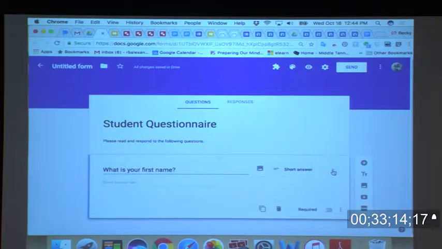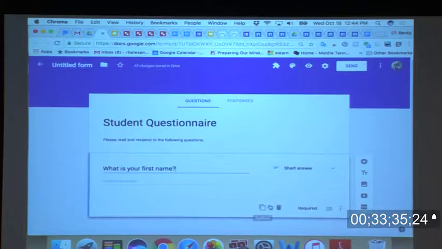Short answer? Okay, very good. Now, you can provide some more clarifying instructions on how to answer this, but we're going to skip that and move on. It's always a good idea to make as many of your questions as separate, because you want to think on the back end how you might sort the information when it goes into a spreadsheet later. So that's something to keep in mind.